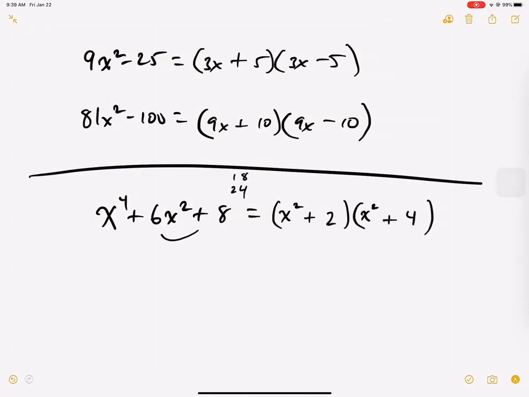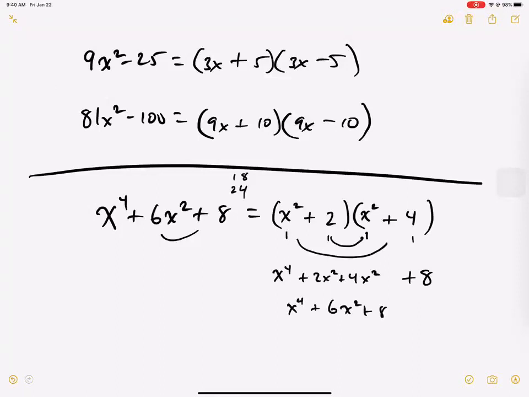And this is us factoring, not with x squared now, but with x to the 4th. Let's double check it. x squared times x squared is x to the 4th. In the back, 2 times 4 is 8, plus 8. And 2x squared and 4x squared gives us our 6x squared we wanted. So all the rules that we've been working on right now work if the exponent changes, but it always still has to match up in the end. If this was a 3, this would not have worked. Okay.